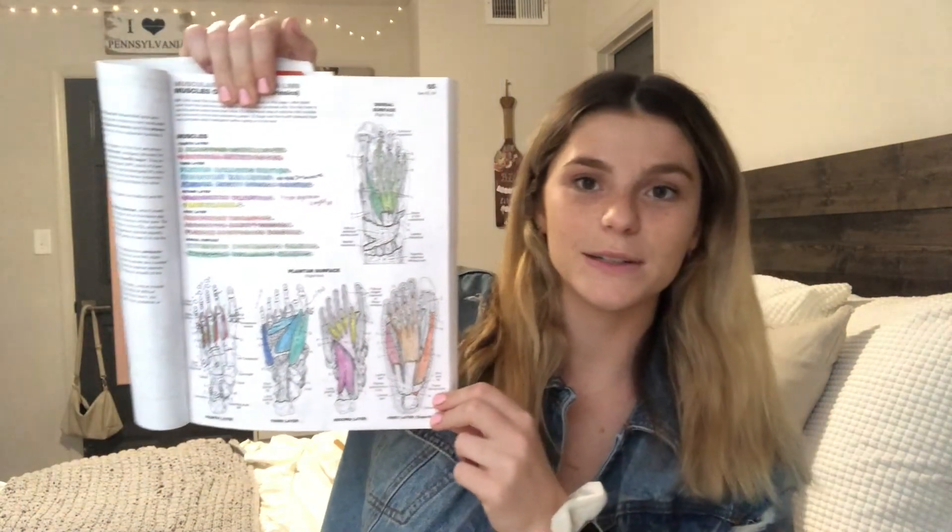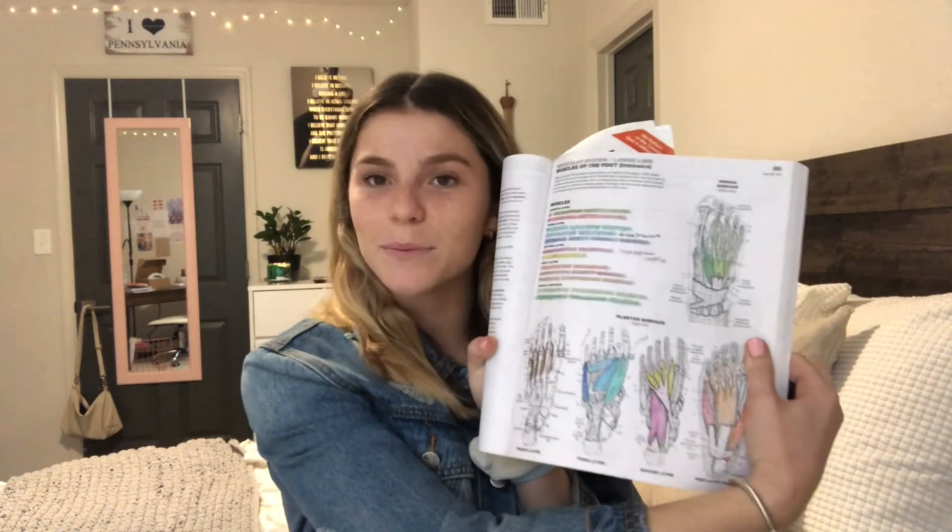Next up, I have my anatomy coloring book. I got this on Amazon for about $30 — it is by Wincapit, linked down below. I actually got this in undergrad and didn't really use it, but recently rediscovered it. It was particularly helpful when I was studying the foot muscles for my exam. You just color the muscles, and it really helps you see the deep versus superficial muscles — that's where I struggled in undergrad. I recommend it because if you're studying hard and need a break, you can sit at your desk, listen to a podcast, and just color and you're still studying. Studying doesn't just have to be sitting at a desk looking at flashcards — it can look like a ton of different things, such as coloring.